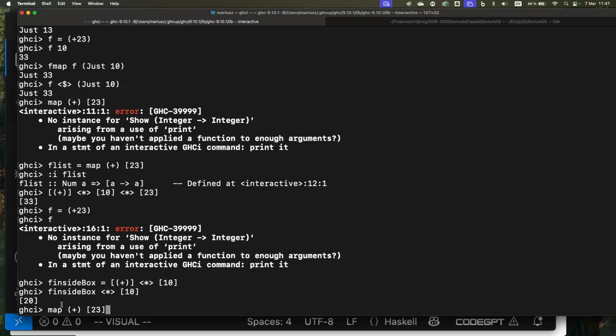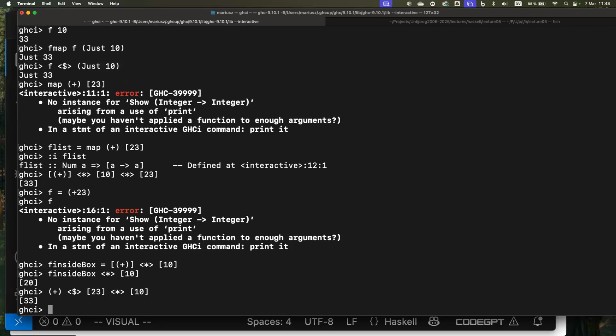So I can also do fmap, and it's exactly the same. And I can also do this, and it's also exactly the same, right? So now I have a box with a function which takes one argument. Then I can chain it with a value inside a box, and it will produce 33.